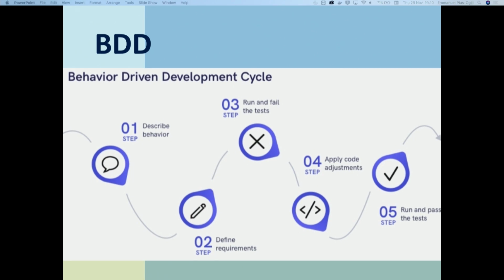Behavior-driven development in general, its mission statement is about fostering collaboration. So those first two steps are very important. And what you find more often than not, in successful implementations of BDD, is that in describing behavior and defining requirements, you have product owners or business analysts, or whoever is the outsider stakeholder who owns whatever is being developed, sitting with developers as well as testers together to define what this behavior is going to be and then reflect it in requirements before going forward in the process.